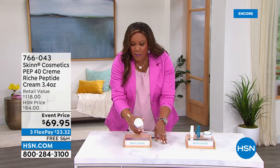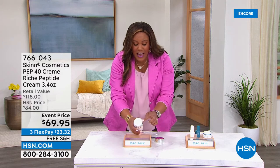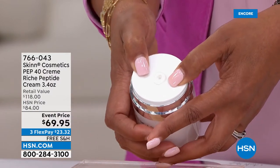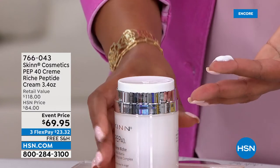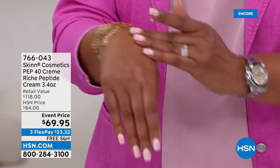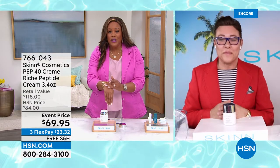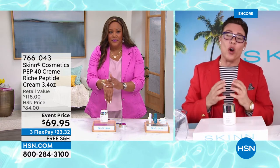I really love that it has a little pump so you don't have to put your hands in the jar. It's $13.99 to get home. It's perfect to put all over your face. Dimitri, what I love about this — it smooths out lines and wrinkles, and it has six peptides in it. I had to be educated to know that's one of the most serious ingredients in anti-aging. Peptides do what we always hoped stem cells would do, what we hoped other key ingredients would do — and peptides finally came along and did it.